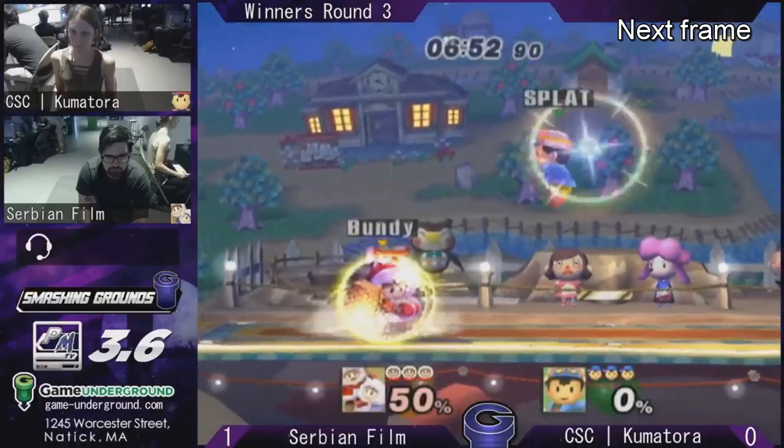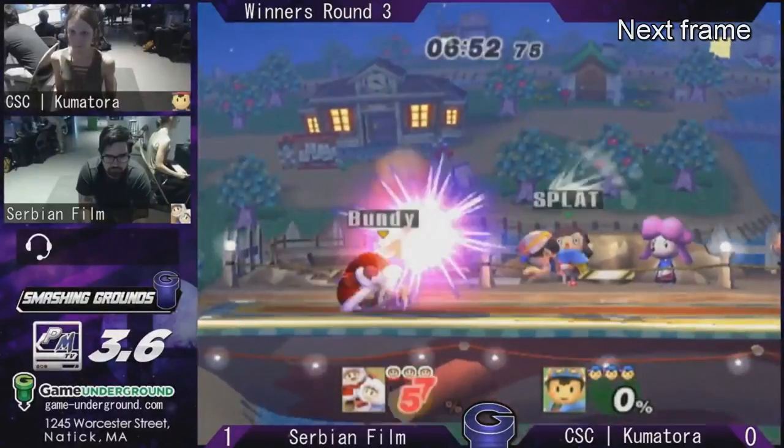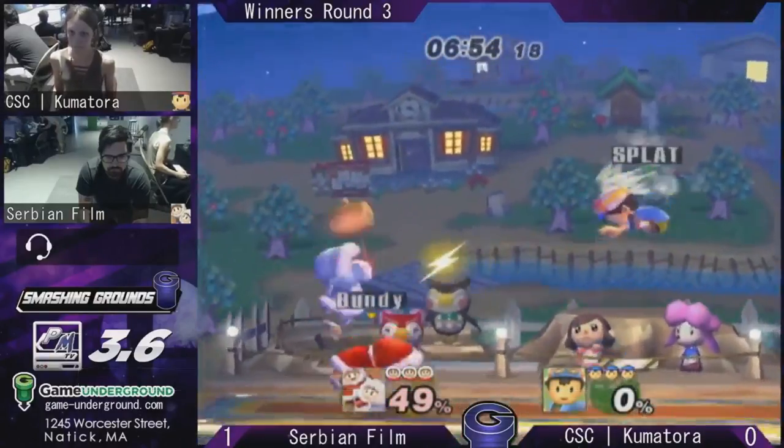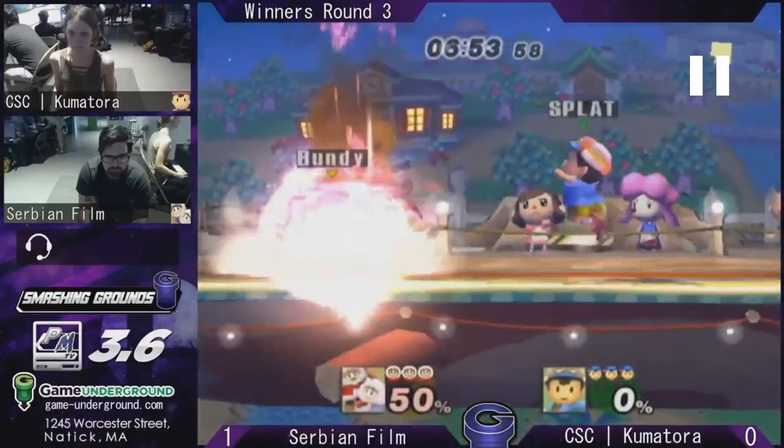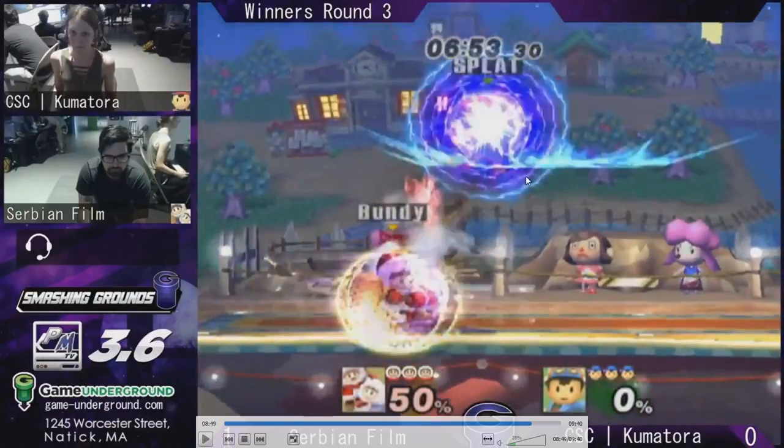So right there, I think that was an attempt at a roll or a wave dash way too late. Right here, that's all dead space. That's all dead air. You know, you can do stuff while that's happening. You can change the spacing. You can change your spacing such that you can be in a more advantageous position, right?